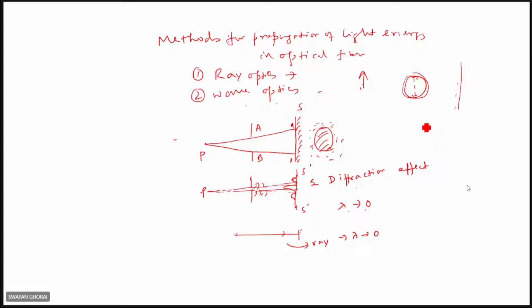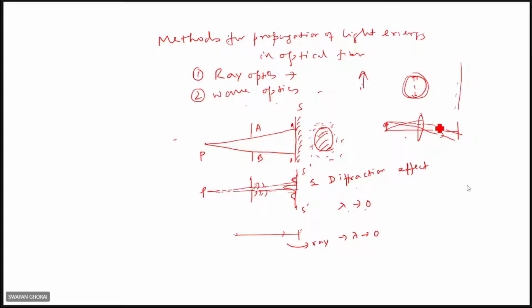In that case, to get the image, you are actually constructing the rays. Some object is here, then you consider this parallel ray, like this one. Next you consider some other ray like this. In this way you are constructing the rays, and you are getting the image at the rear side of this lens. Not all the time can you have the image on this side also. Whatever the case, you are considering the rays.